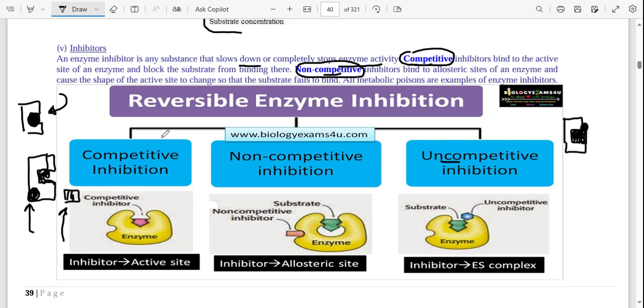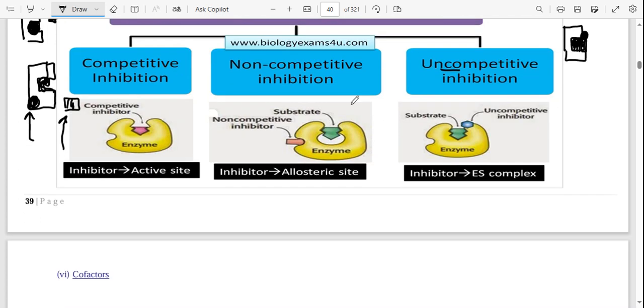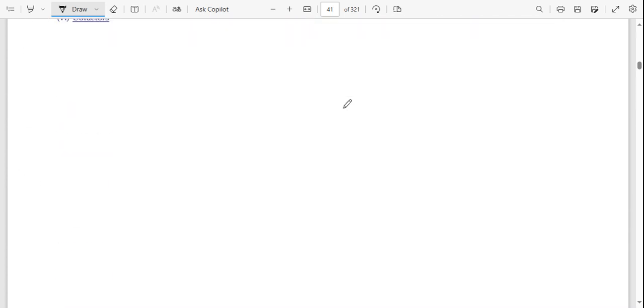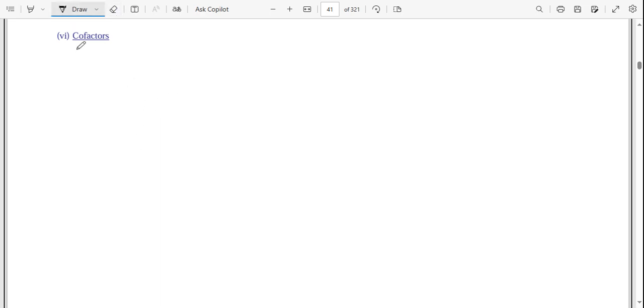Examples of non-competitive inhibition. Let's talk about a poison. Poisons can actually get to act on the non-active site of the enzyme, and then the enzyme will not be able to work. We also have what we call cofactors. Cofactors are just opposites of inhibitors.